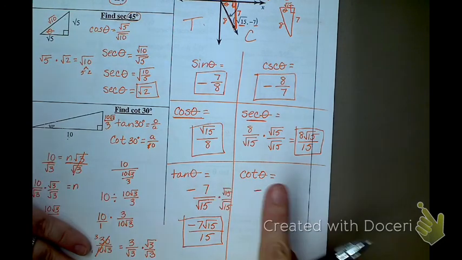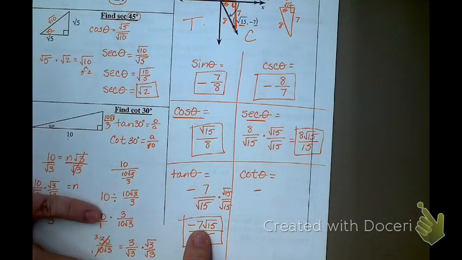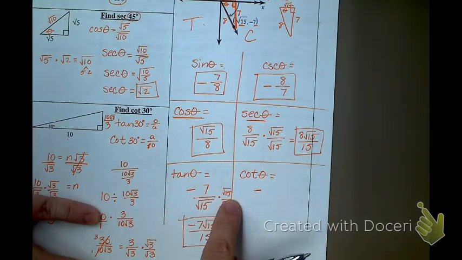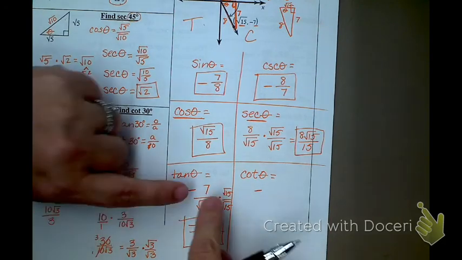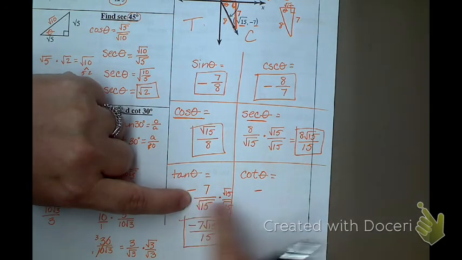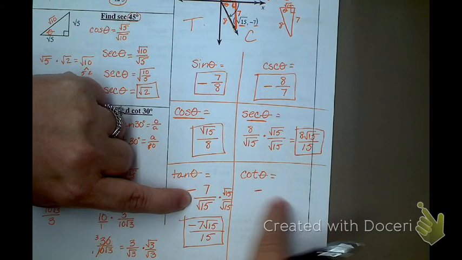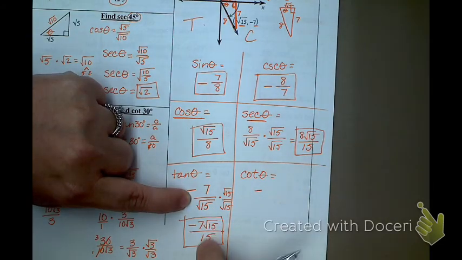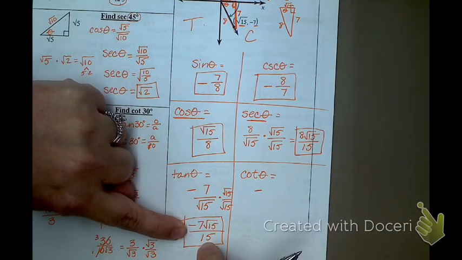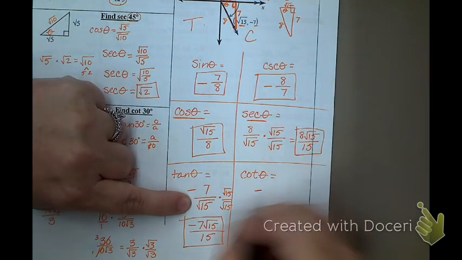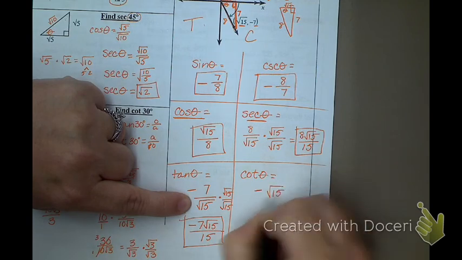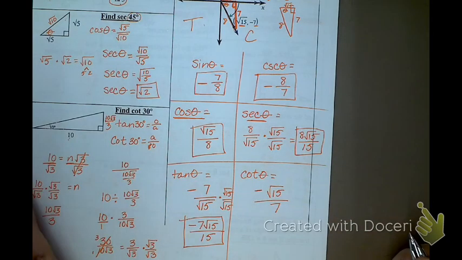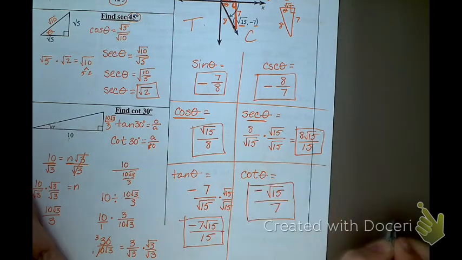And then finally, cotangent. This goes back to the other side where I was saying if I had to do some simplifying to get to here, it's actually easier to go back to the unsimplified fraction and flip it, because it'll save you from having to do some simplifying here. Because if I flip this, my answer, I'm going to have a radical on the bottom, I'm going to have to simplify. But if I flip this one, which means the same thing, my radical is already on the top, and I'm not going to have an issue. So I have negative radical 15 over 7.